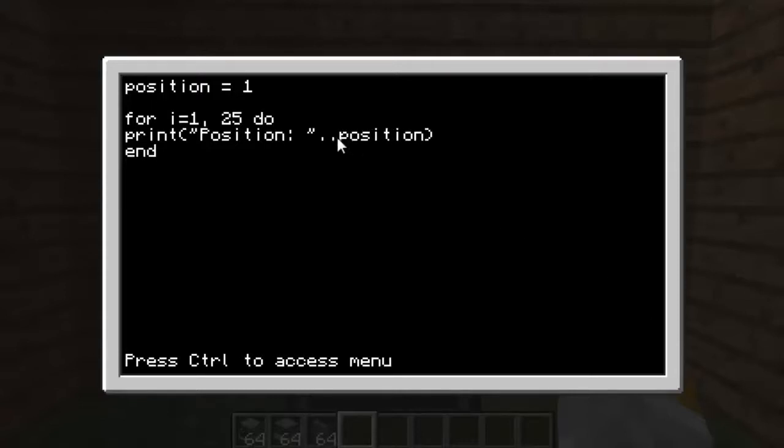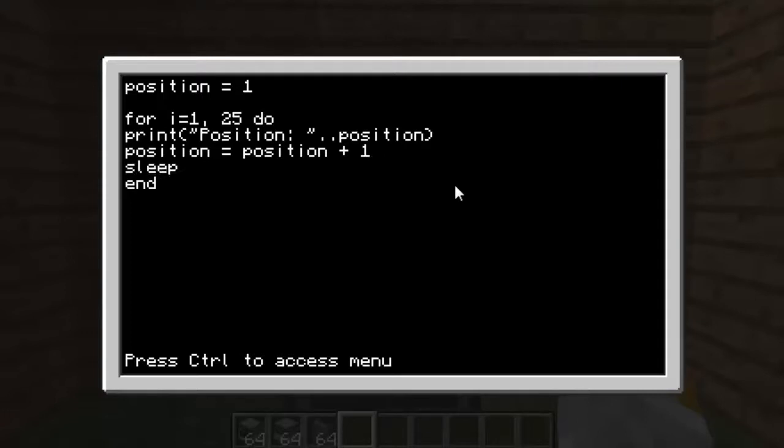Because right here is how you call on a variable, or something that you've made. And then we'll say position equals position plus 1. So every time it goes through this, it will add 1 to position. And it won't start over the script, so that it will always be 1.